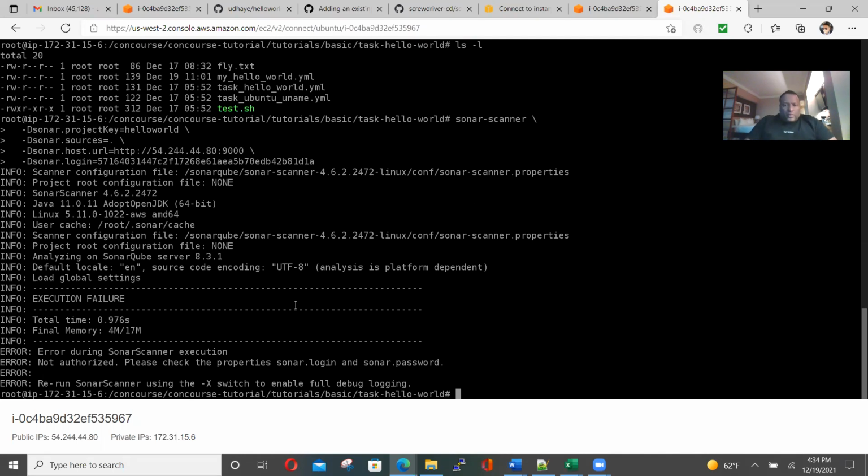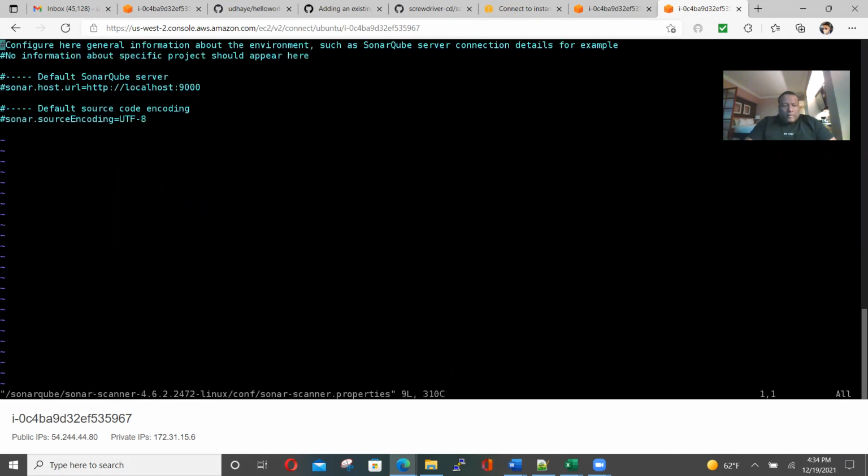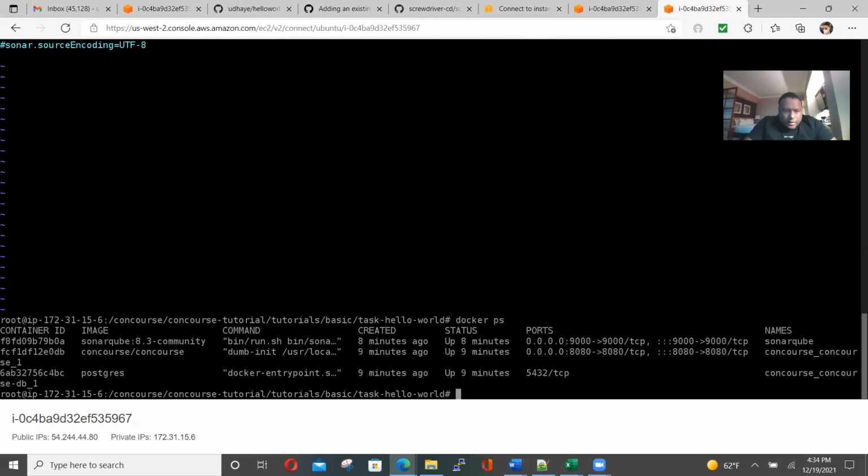I wonder why it's asking. But I'm not even using this. I'm using Docker. So if I do docker ps, yes, Sonar community should run. So it worked perfectly so far.